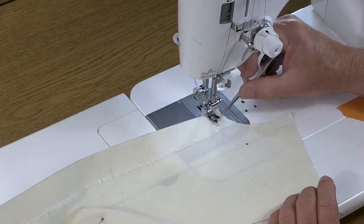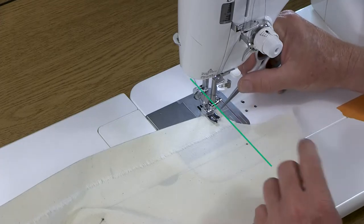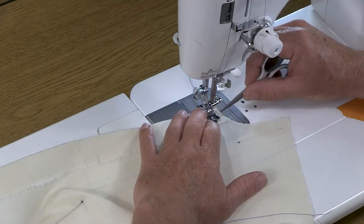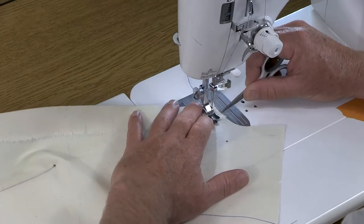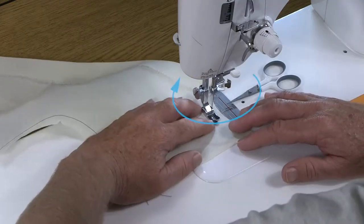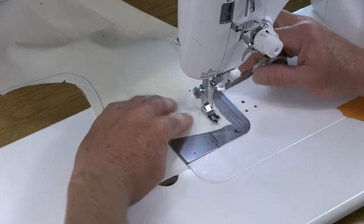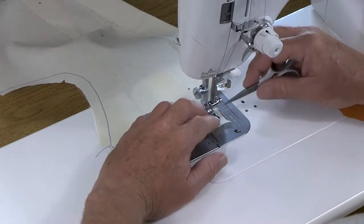And now I need to start following the raw edge of my fabric along the curve, hitting right here at the 1/2 inch mark. And my eye is always across from the needle right here at that 1/2 inch mark. So this is what I'm looking at. And it's pretty much a continuous curve the whole way. And again, when I get to the end here, I can't hold on to this corner because I'm going to stretch it out.